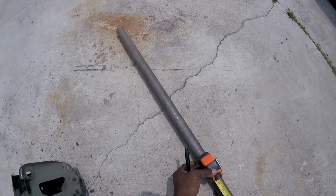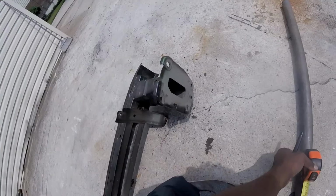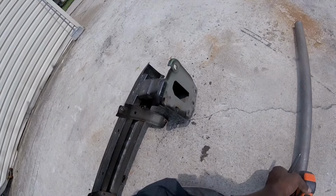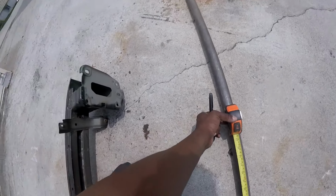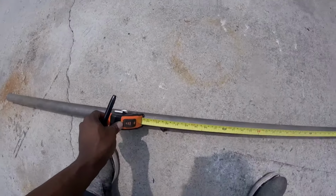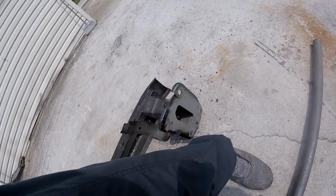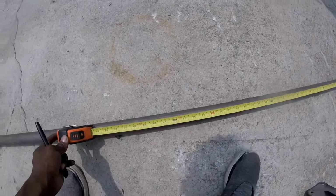We're gonna have extra so we can do our nice little flares at the end. And I do have a flat piece of steel, I think like 1/4 inch thick. This is all freestyle, guys, so don't get on me if it's too thick. I don't want to make this too heavy, but if I have to, it's free. Fuck it. So we're gonna be remaking those ends and drilling the same holes so we can bolt it onto the car the same way it came off.